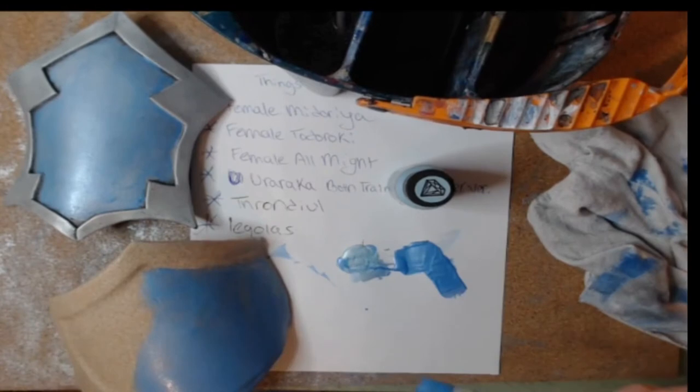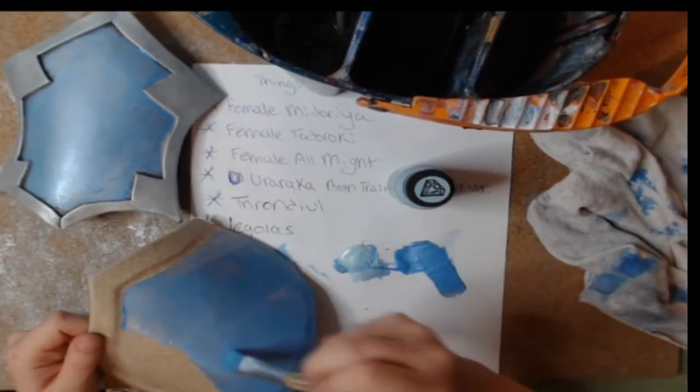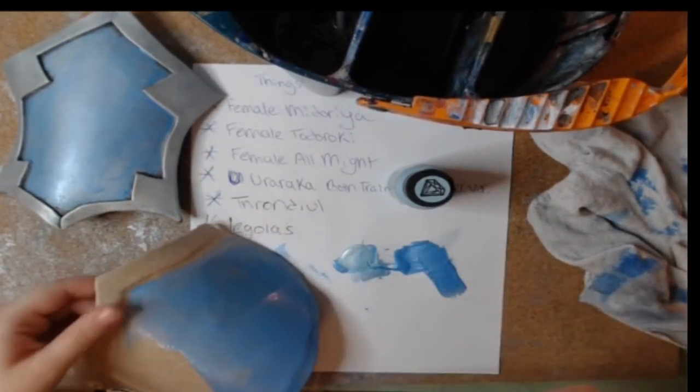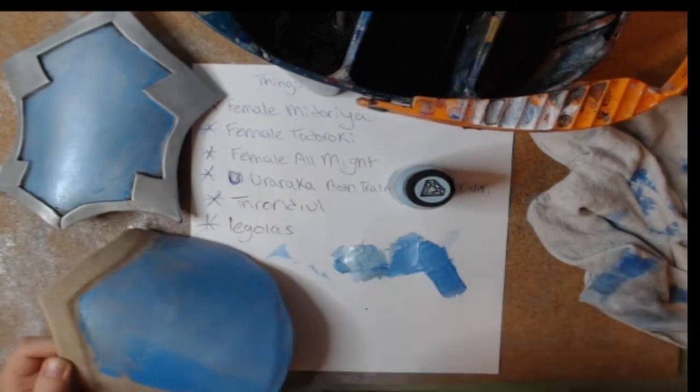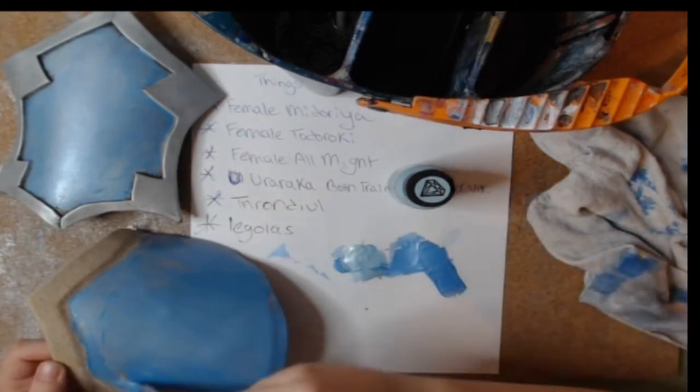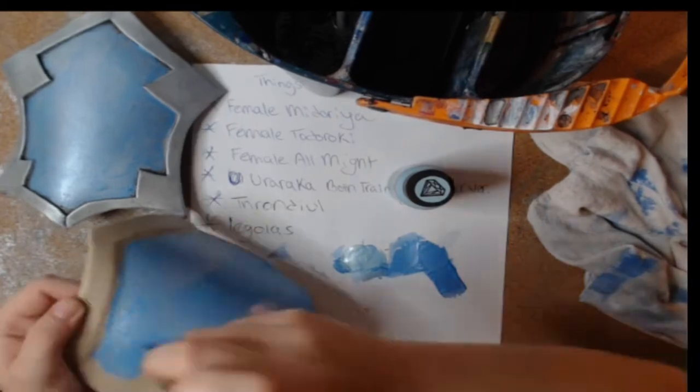I did the same thing for the warbler pauldron as well. I didn't bother with a prime of wood glue just because it's all going to be covered up with ice anyway. I just didn't want it to be tan underneath the ice.